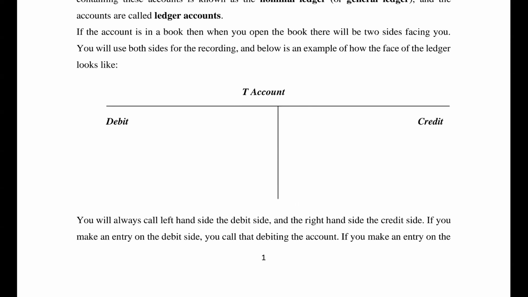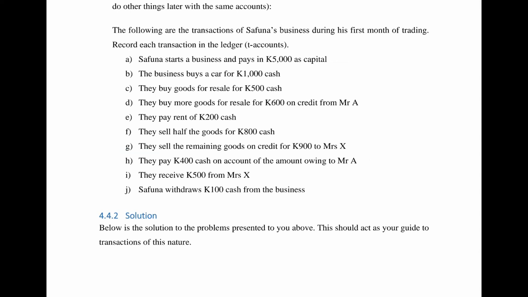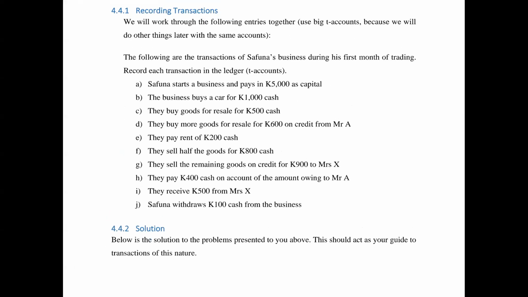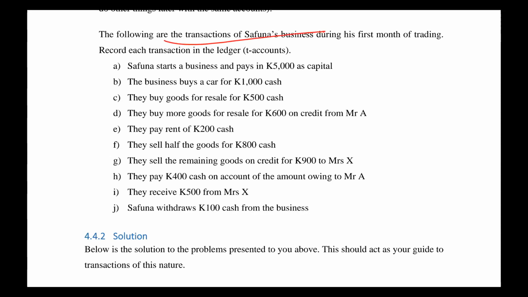So first of all, we need to learn that the business usually every month does different transactions. Those transactions are usually recorded in the various books that we have, okay? After they are recorded, you should be able to observe what we call the dual concept, or the double rule of entering the transactions. That is to say, for every transaction, there is the part that is giving, and there is also the part that is receiving. So there is an account, to be specific, that is receiving, and at the same time, there is the account that is giving out for every transaction. That's what you need to keep in mind.